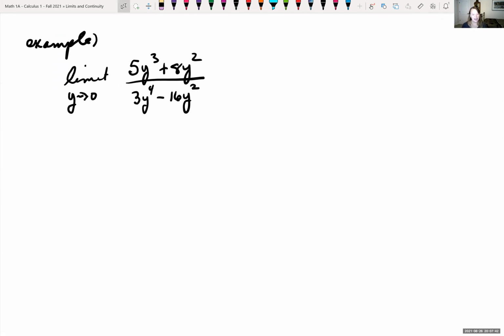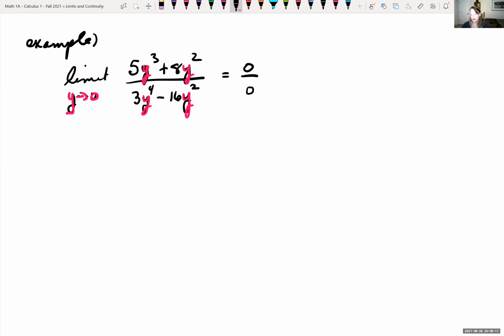Okay, so right away, we would just go in and do our direct substitution. This is y approaching 0, our variable just being y in this case instead of x. But notice that every single term in the numerator has a y. And so raising 0 to a power is 0, and 0 times some constant is 0. So we're going to get 0 in our numerator and we're going to get 0 in our denominator, with the same reasoning. And so this again was that indeterminate form, and that didn't tell us anything.